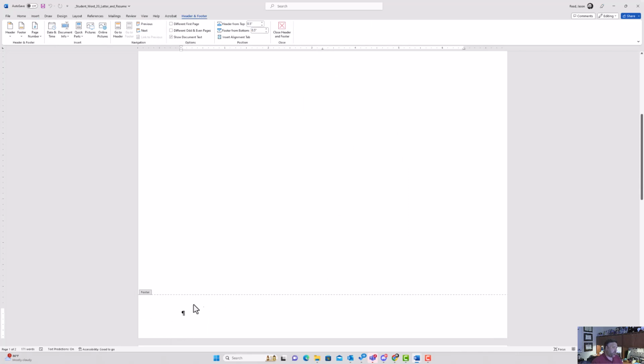Once we're in our footer area, notice that we have our contextual tab. We're going to find our grouping that says Insert right here, and we'll do Document Info and File Name. The reason why we put the file name in this way instead of typing it in is if your file name changes, this will automatically update. For step number 2, it also asks us to display the ruler and formatting marks, which we already did, so we're good there. So now just go ahead and close out of your header and footer.